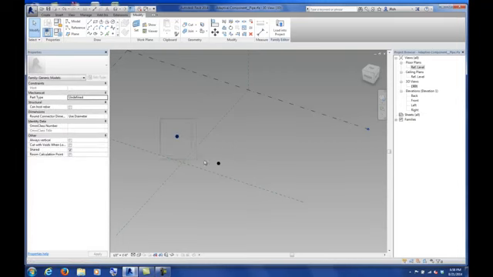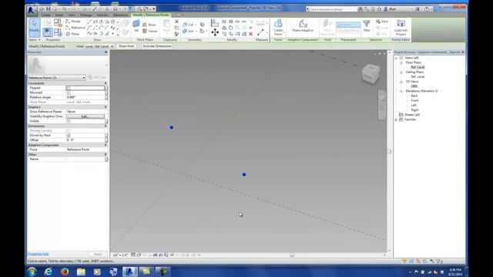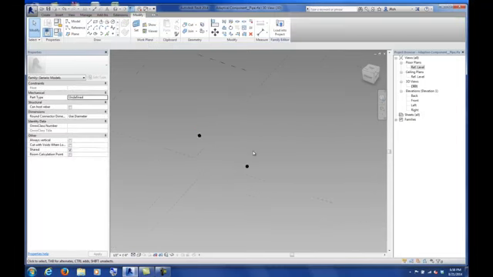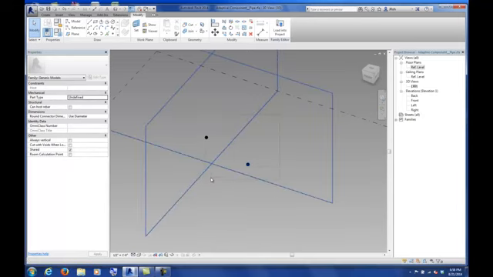What I'm going to do, though, is I'm going to select both of these. And just like in a lot of programs, if you window from left to right around objects, anything that is contained within that window gets selected. And if you window from right to left, anything that box crosses, it will select. So that's kind of a common selection tool for most programs.